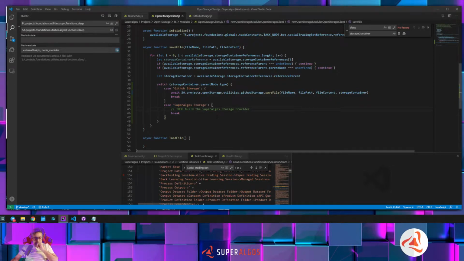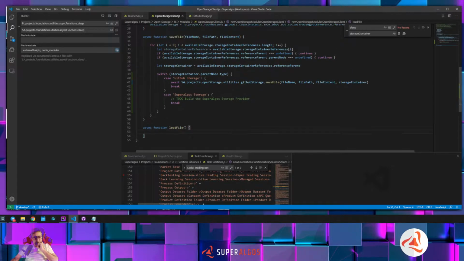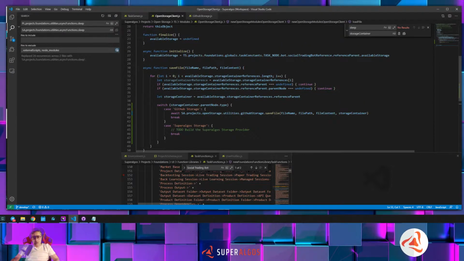Okay, the next thing I want to try is to build this function. I'm seeing this is grayed out.